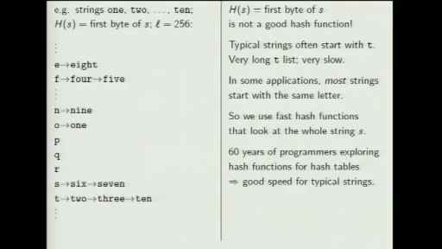So what do you do? Well, you somehow look at the whole string, and you somehow compute an index modulo L from looking at the entire string instead of just, say, the first byte or the last byte or something that might be completely predictable for your application. And this is something where for 60 years people have been working on good hash functions that really quickly look through the whole string. So it's important for the hashing to be fast so you can quickly process whatever your length of string is that you're storing in the hash table, and it has to give random looking results to spread your strings out across a bunch of different linked lists. And if you don't spread out your strings well, you'll spend a long time looking through a linked list where you have things piling up.